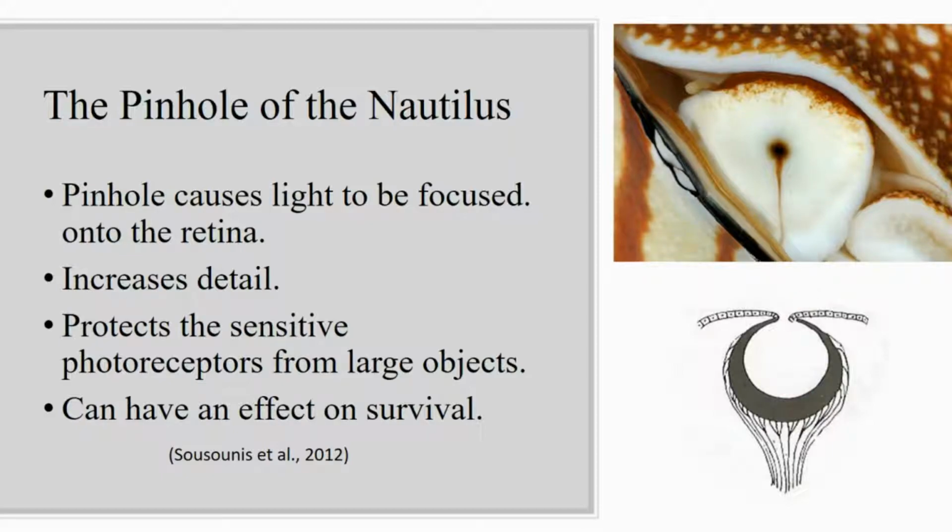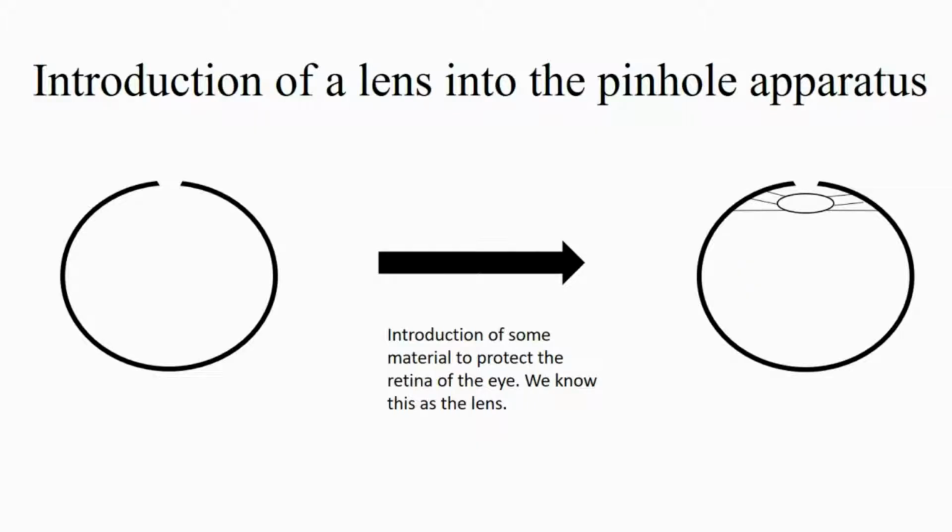Some scientists believe that the folding and the addition of a pupil protects the retina from large objects coming towards it and hitting it. Damage to the photoreceptors would make vision very difficult, and it further increases likelihood of survival if you have a predator, as you can see where they're coming from.